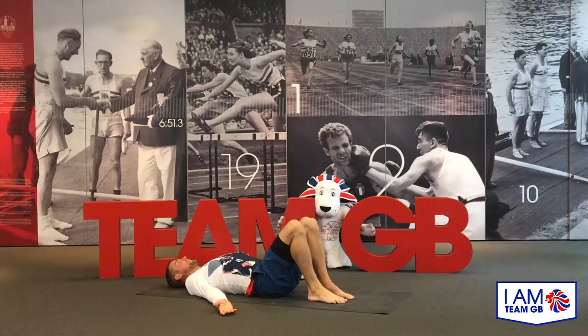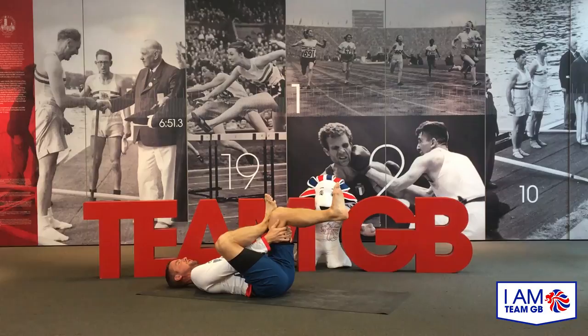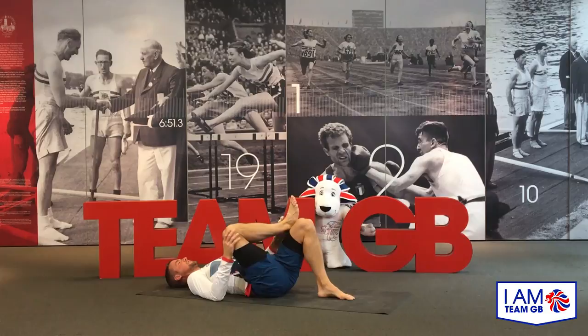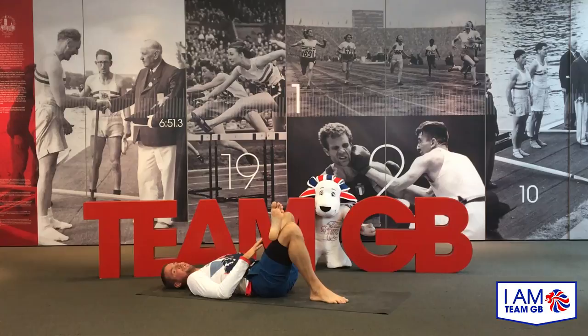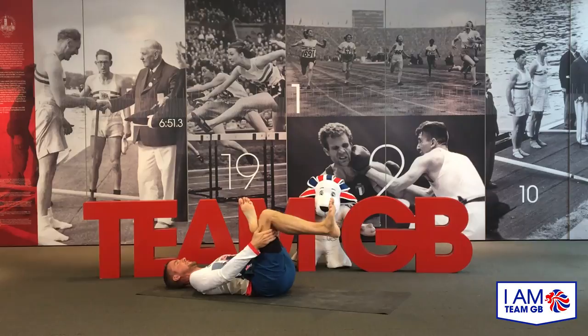Lie down gently on your back, keep the knees bent, knees pointing up towards the ceiling, feet flat on the floor. The right foot comes across the left knee — be careful with the right knee here. This might be enough. We're moving into a gentle glute stretch. If you can, hands come through and you pick up behind the left knee — the shin is parallel to the ceiling. Just be really careful with your knee; we're stretching into the glutes here, eye of the needle or a gentle glute stretch. Then swap sides — outside blade of the left foot or left ankle on the right knee. This could be quite strong for some of us, especially if you do a lot of running or weightlifting. You can always use the left elbow to push into the left knee to create a bit more space.